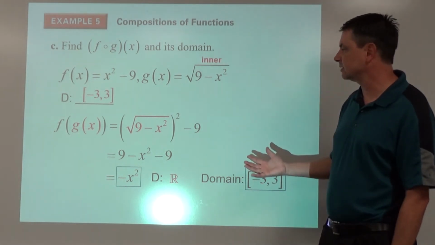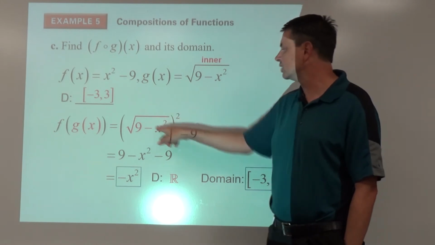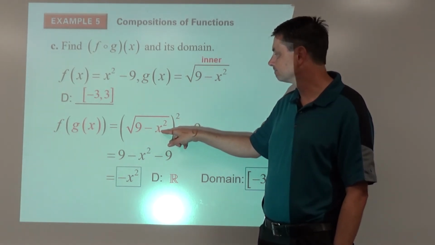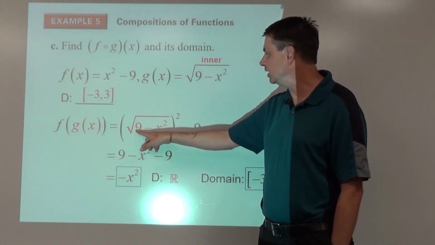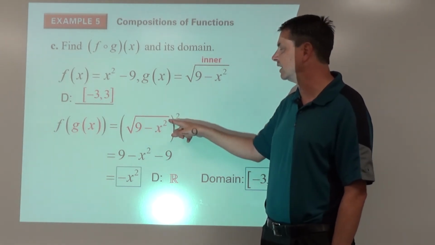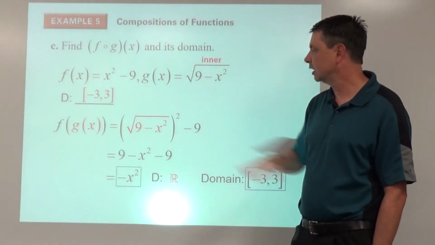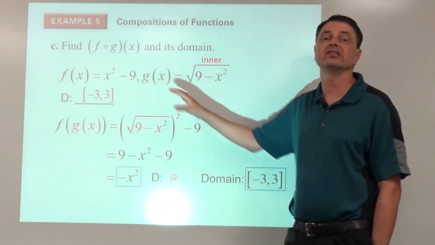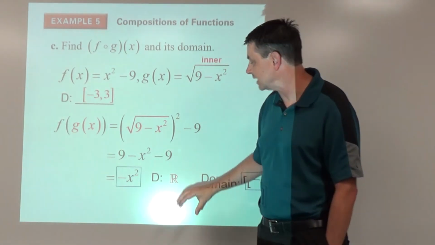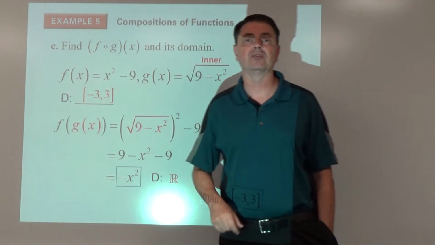Let's see if we can make sense of it, because this is essentially our function here. If I tried to plug in 5, immediately I go 9 minus 5 squared, that's -16, the square root of -16. Now we're talking about imaginaries, even before the square. So there is the issue. So make sure we take the domain for your final function and overlap it with the domain of the inner function.